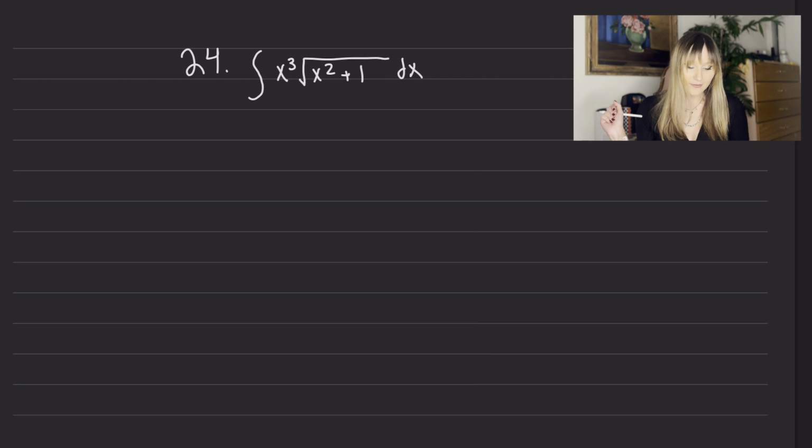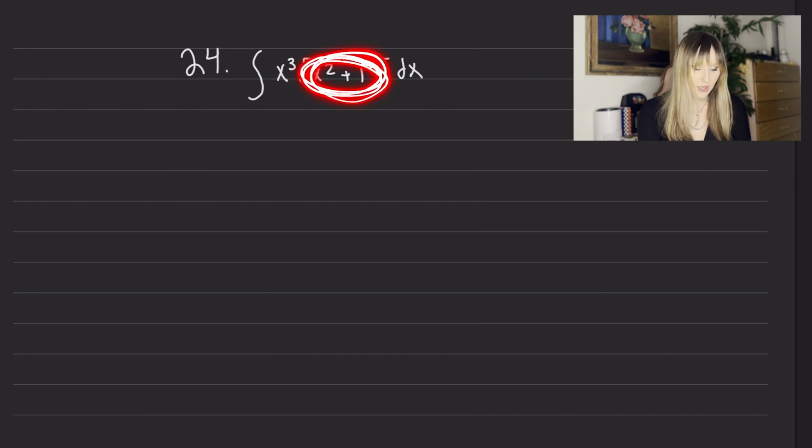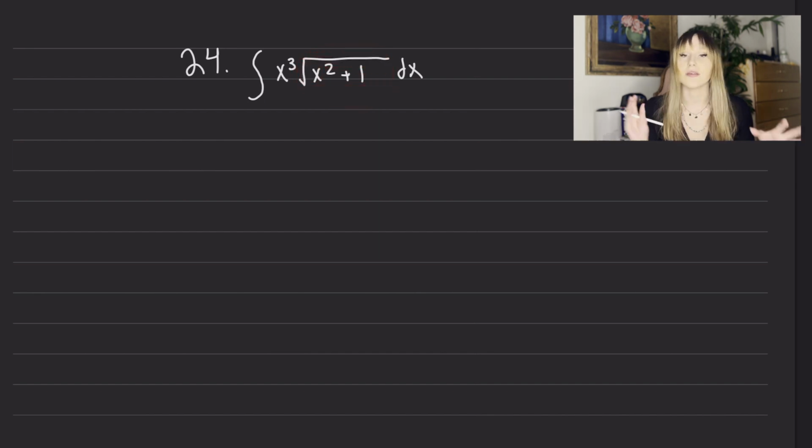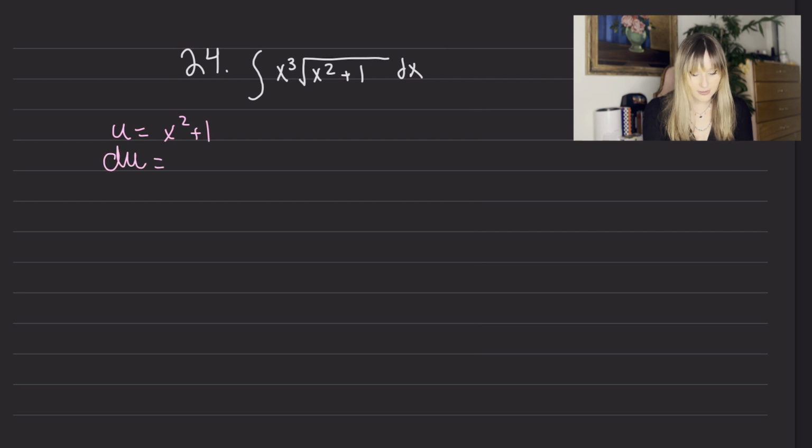24. So we have a U substitution problem here, and I'm going to assign this as my U and see what happens, even though the derivative is not easily in there outside of the square root, if you know what I'm saying. So I'm just going to say U is x squared plus 1. We have du, which is 2x dx, and then let's just say x dx is going to be 1/2 du.